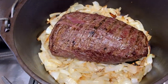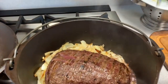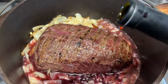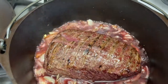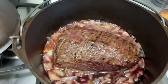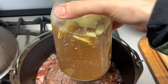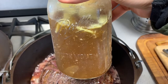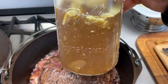Okay, into this pan, I'm gonna dump some Cabernet Sauvignon. Kind of deglaze the pan a little bit. I also have this elk bone broth that I made the other day specifically for this roast. If you don't have elk bones to make elk broth, then you can certainly use beef broth.